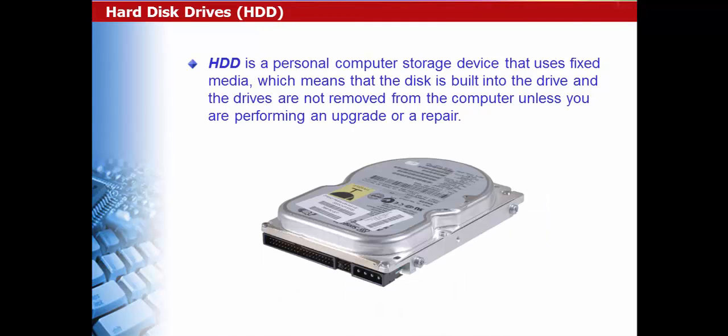Then we can have an internal hard drive. The hard drive is quite a common storage device. It holds a huge amount of data, and it is fixed inside the system, not movable, and data is stored permanently in the hard disk drive. 500 GB is actually the minimum size for a hard disk drive. We also have 1 TB, 2 TB, and depending upon the latest advancements, up to 4 TB, and many more advancements are happening in the hard disk drive world.